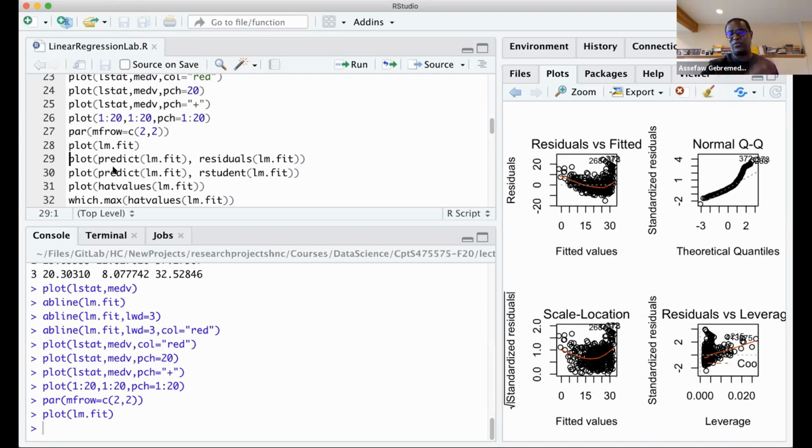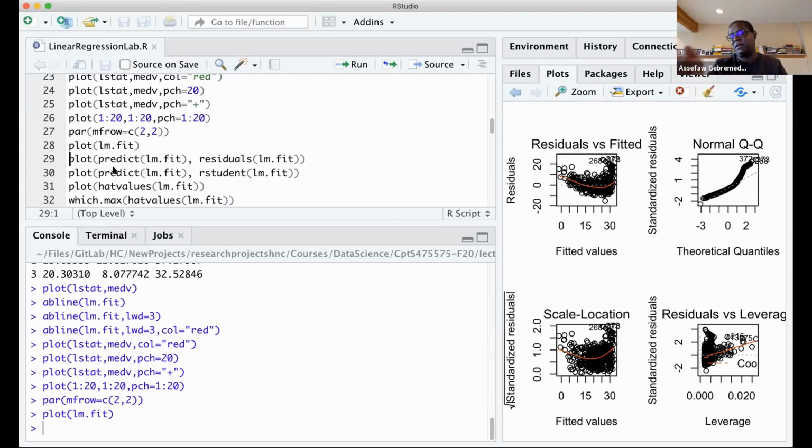You've seen it. And when we fitted the line and drew it, we saw that the spirit of it was captured, but there were many points that were not really captured. So there was some non-linearity that we saw. And this becomes very clear now when you do these diagnostic plots. This is what you see in these 4 plots. The plot I just did in line 28, which is displayed here, has 4 pieces to it. I don't want to spend too much time telling you all of them.